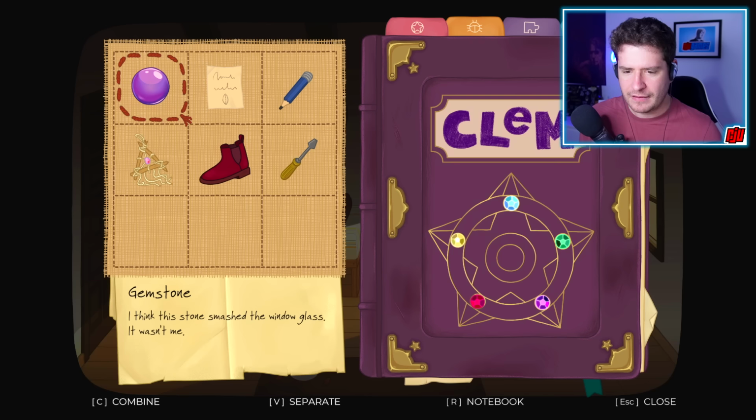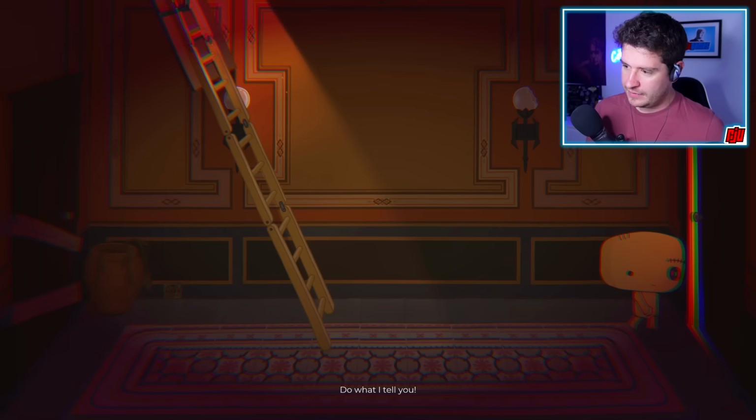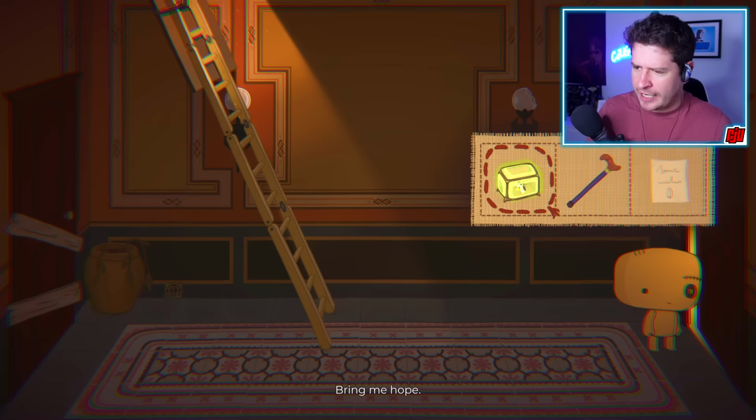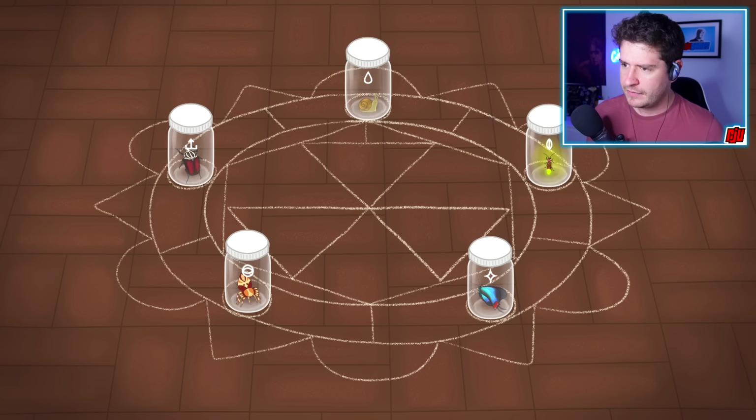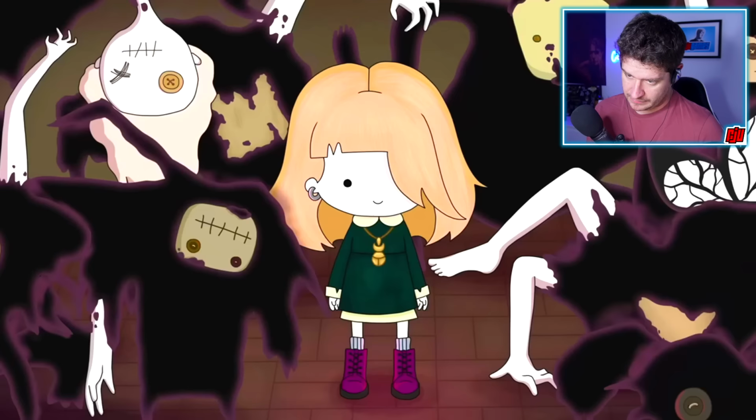I think this stone smashed the window glass. It wasn't me. I think it may have been. Nice. Okay. And now I've trapped it. I've deceived it. I feel bad, honestly. Oh, jeez. Shut up, CLeM. You don't deserve any of this. Okay. Mom. Oh, God.